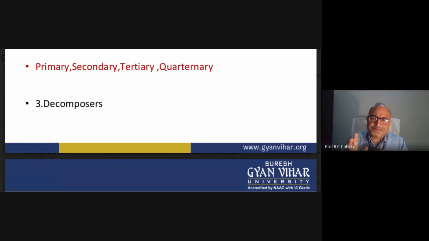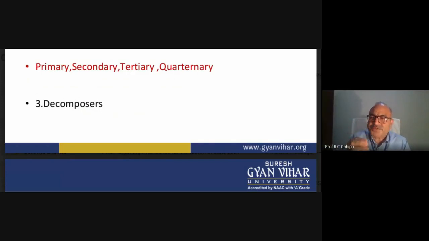Decomposers are essential because if decomposers are not there, then how do the dead animals and dead plants come into the cycles of the environment? The carbon cycle, various cycles are there. Nitrogen cycle: carbon is present in protein, carbohydrate, fat, and the nitrogen cycle is mostly in the proteins. So all the dead, either plants or animals, undergo the process of decomposition, by which complex chemicals are converted into simpler chemicals. All those complex compounds are broken down with the help of the decomposers.